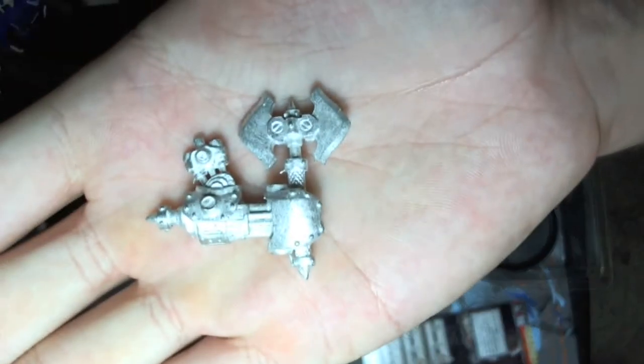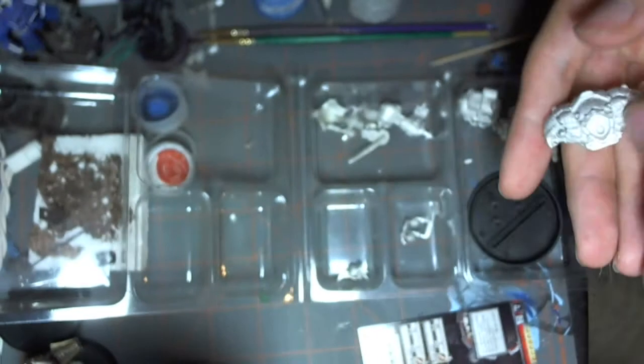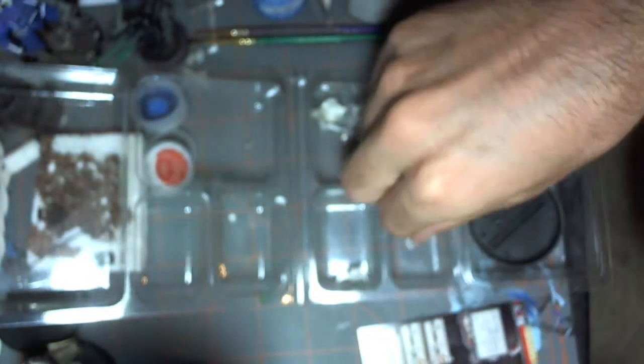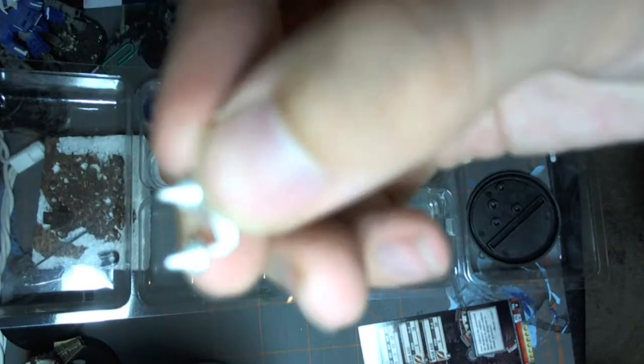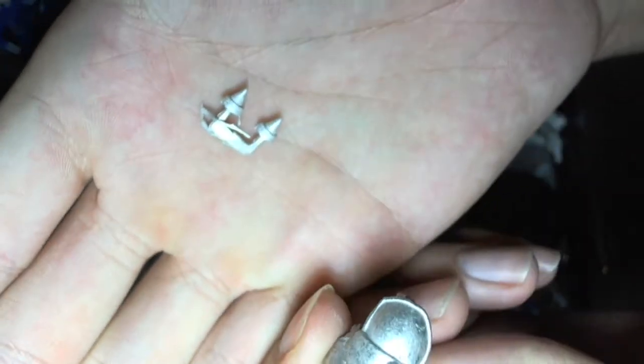I like that. That's cool as fuck. Big old mean axe arm. Get that to focus in on there. We got nice broad shouldered body. This is a torso. All these spikes that are here, you can see these little deals here. If I can get that to look at that. Those little spikes go in the pegs and on the shoulders.